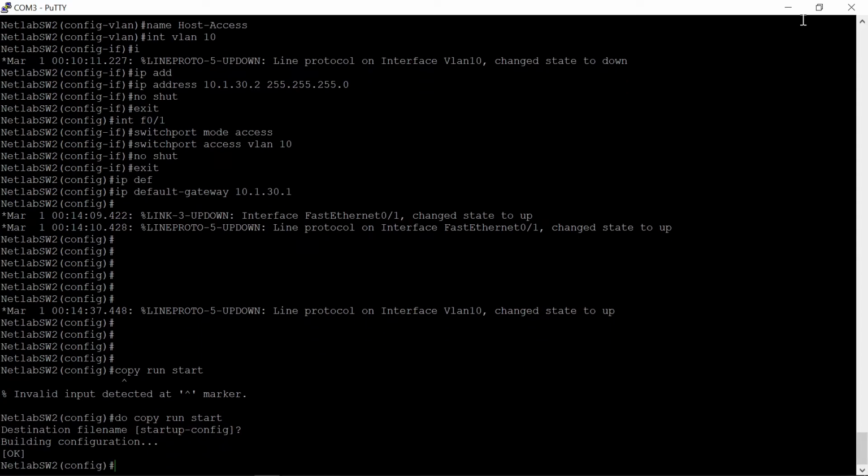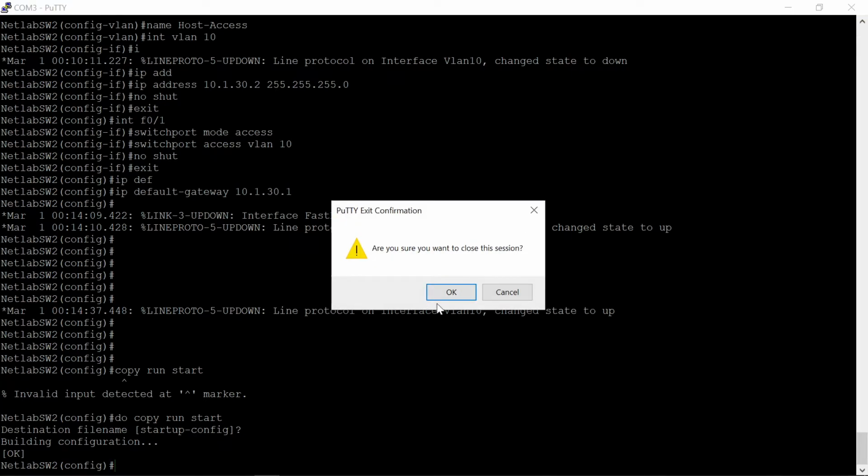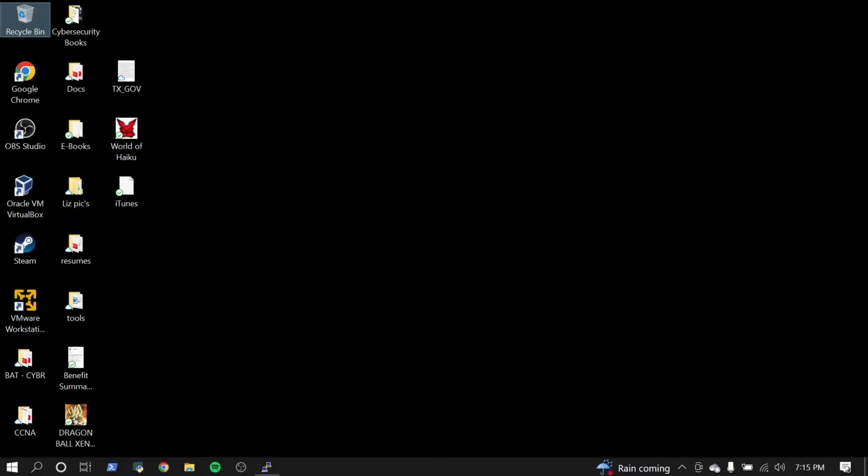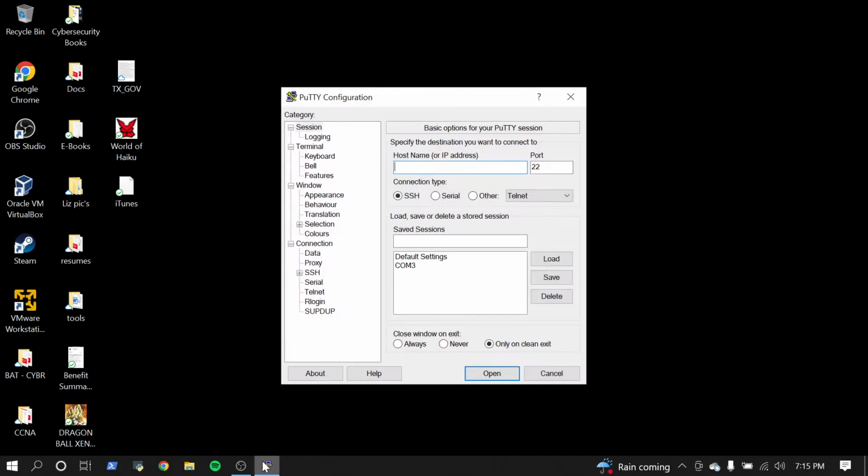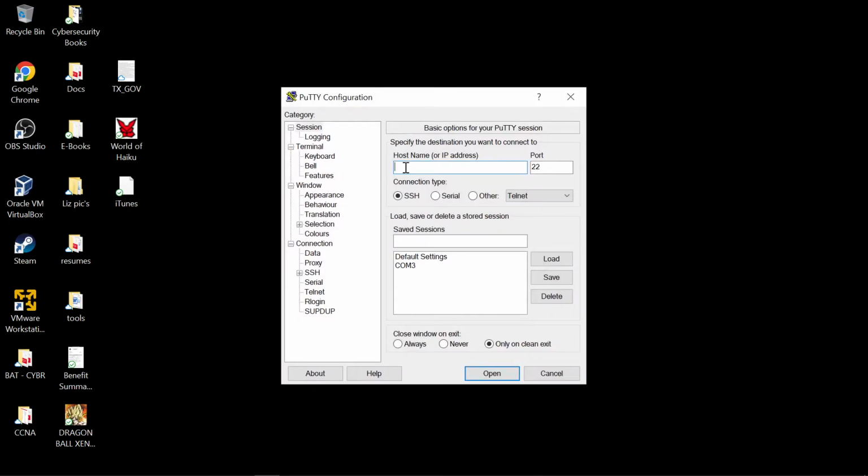All right, and then let's try to SSH into the switch. Yes, close the session. Say SSH 10.1.30.2, because that is the IP address I assigned to VLAN 10.